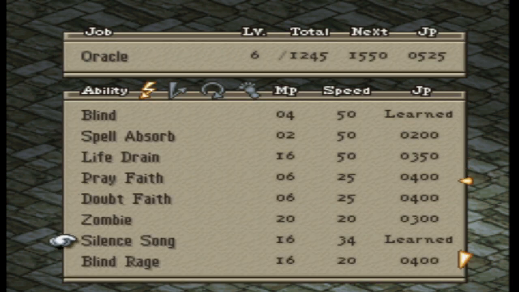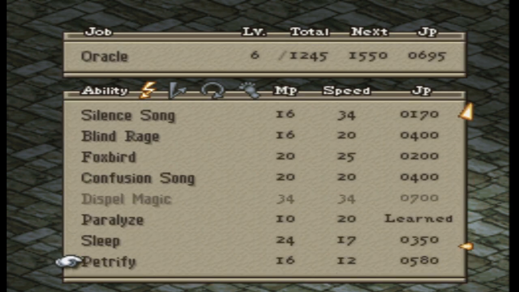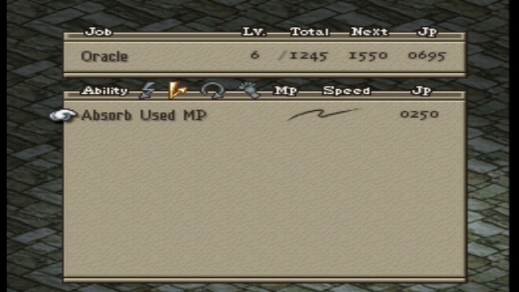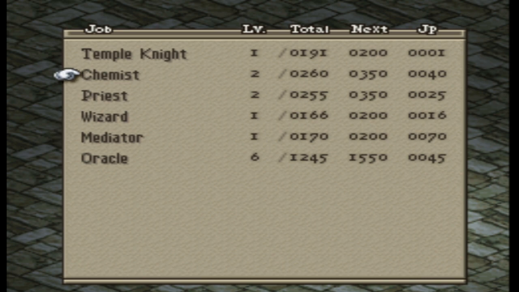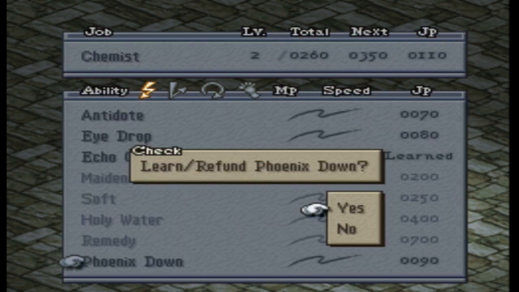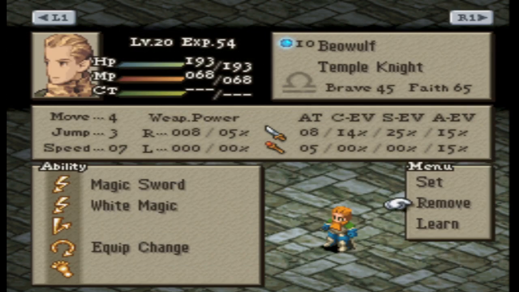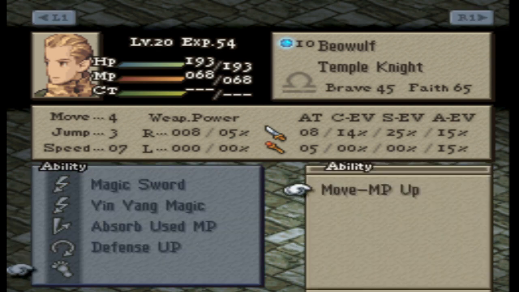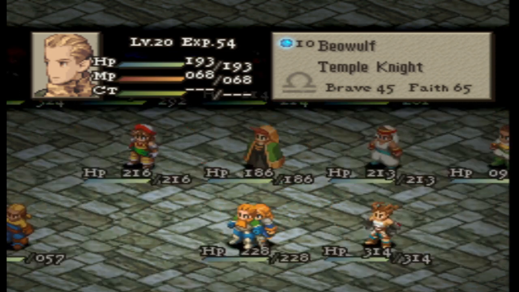I love the fact that you can unlearn spells. We don't need Dalphi. Silent Song, we don't need that. I could give you Petrify, but. Defense up. Hands down. Might just give you Yin Yang magic anyway. There. That's a little better.